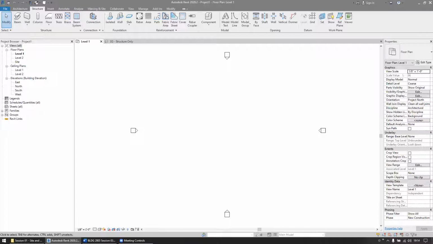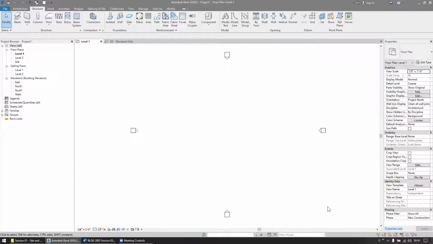So if you look at the level 1 structural plan, it shows you the structure that is underneath level 1 holding it up. Whereas, of course, if you go to an architect's floor plan, their level 1 floor plan shows you what is above the floor, not below it.